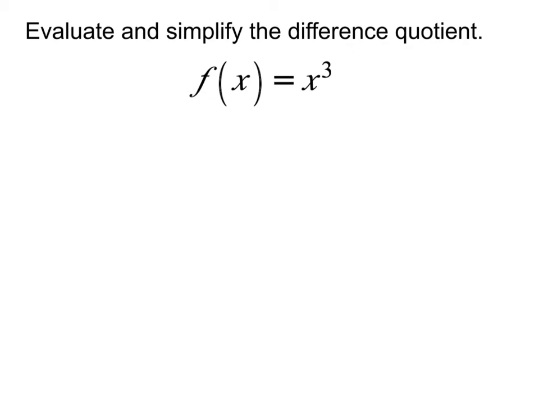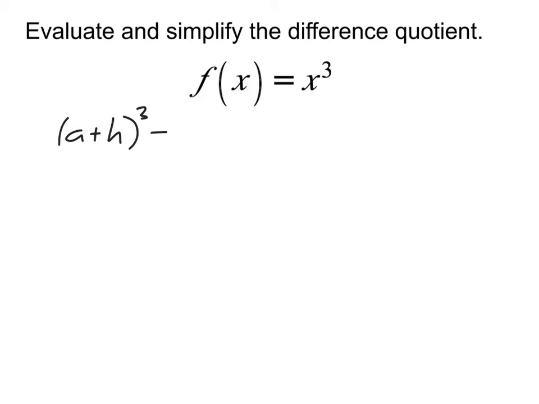So write down f of x equals x cubed, and please plug that into the difference quotient. To start with, if I'm going to plug this into the difference quotient, that means I have to start by doing f of a plus h. And so that means plugging a plus h in for where the x is in here. So for the first part, I'm going to be doing a plus h cubed.